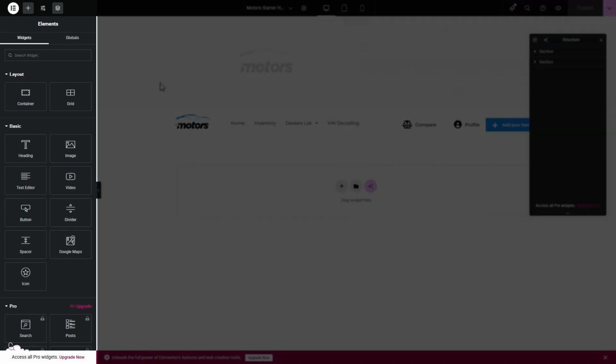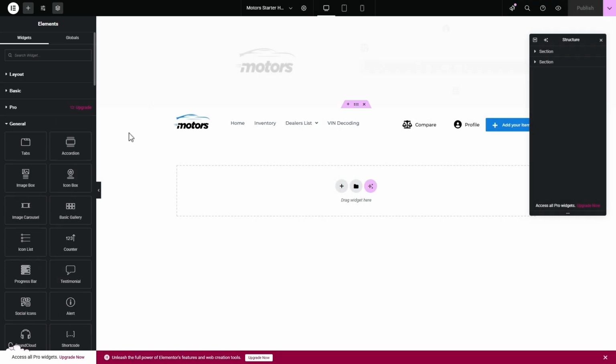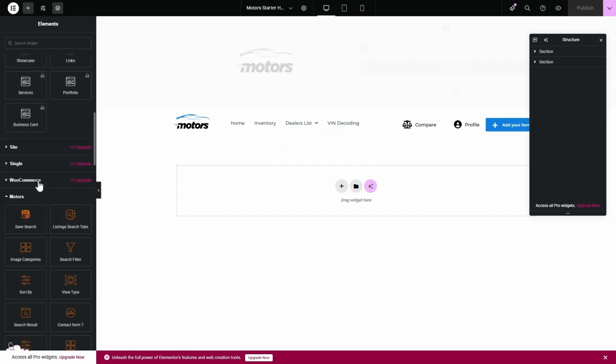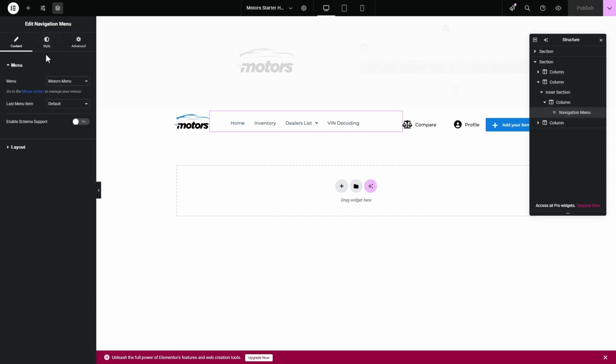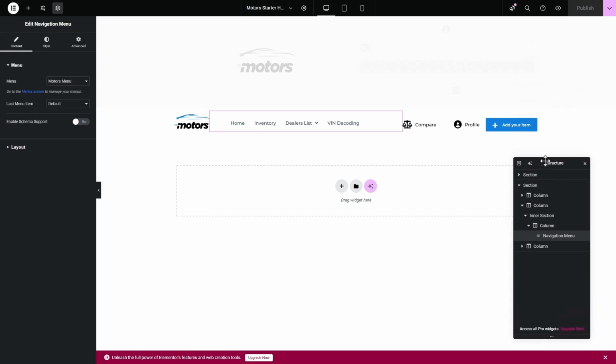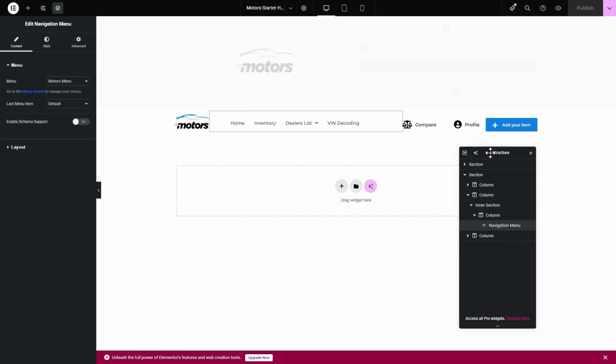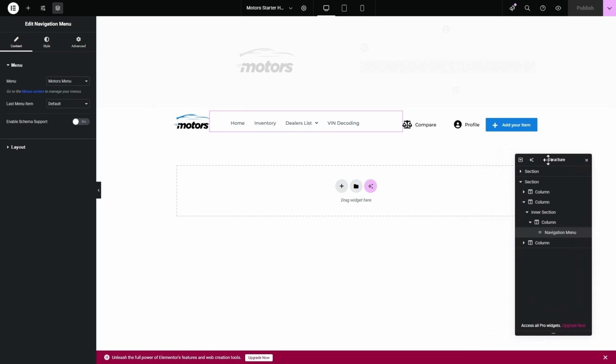On the left side, you can see there is a sidebar, which consists of different widgets and the settings for the selected widgets. Now, no widgets are selected on my page, that's why you are watching available widgets to add to our page. But if I select any of the widgets, you can see the sidebar has changed. And we have a special structure, how to call it, let's say menu or navigation.